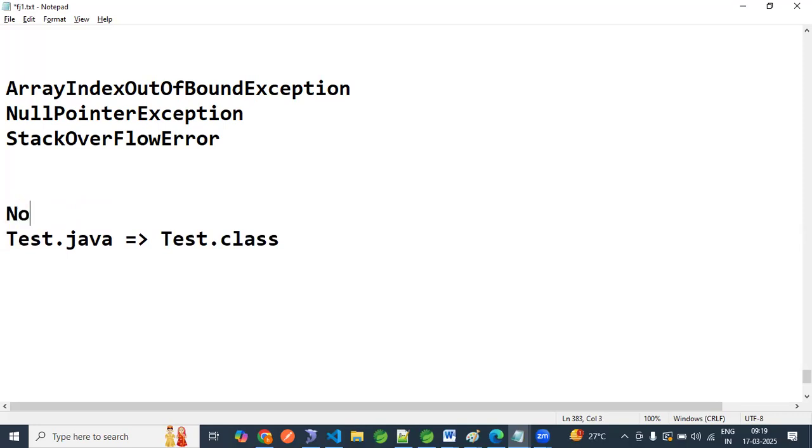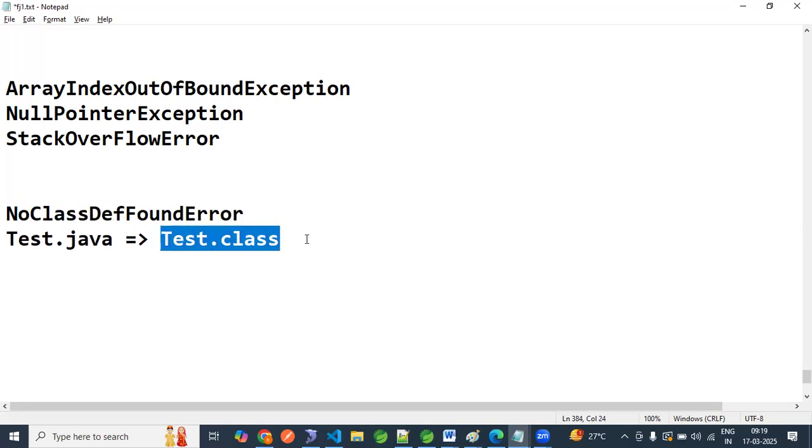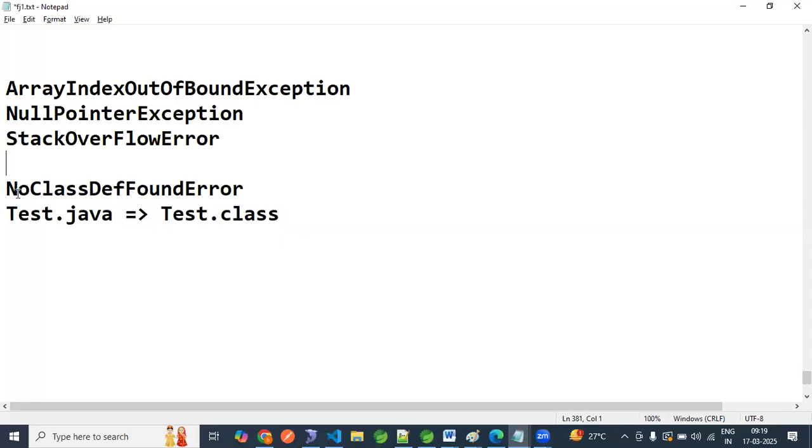That exception is NoClassDefFoundError. When for a particular Java class a .class file is missing, in that case you will find this error.